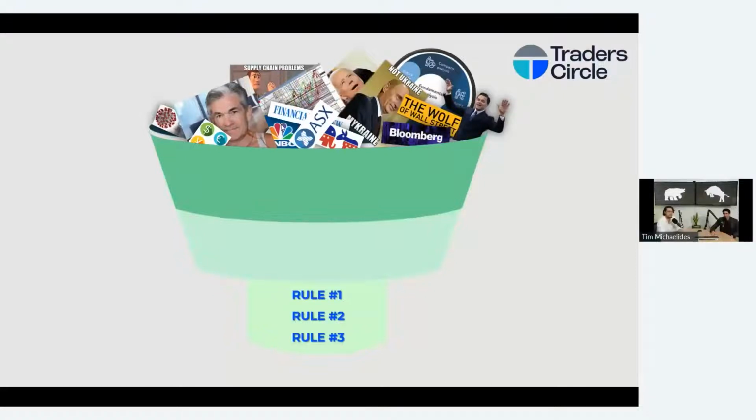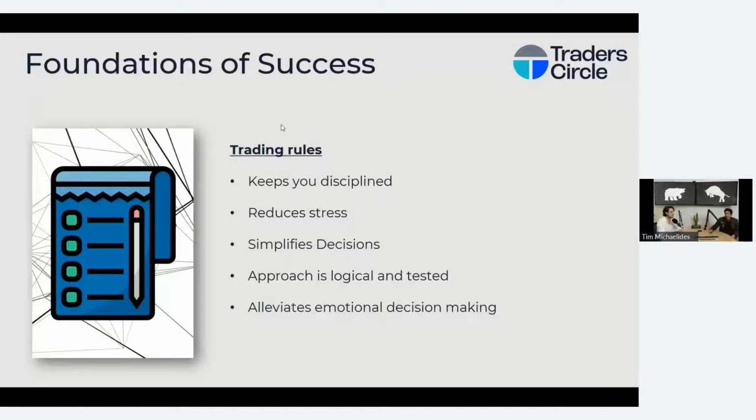The human behavior and the sentiment in the market's crazy, and things whip around, and to the uneducated eye that doesn't know any technical analysis or doesn't have any rules, it kind of looks impossible almost to trade, right? At times. Now, having a good set of rules, it really does grind it down into a tradable approach where it's less stressful. You know what you're doing. You know when you're getting in. You know when you're getting out. You're taking all of that guesswork out of it, and you're wiping away all of this crazy media, information that gets put out there, the highs and the lows of people's sentiment out there, and you're just trading the market and what the market's telling you to do next.